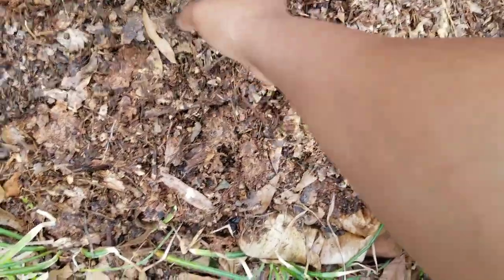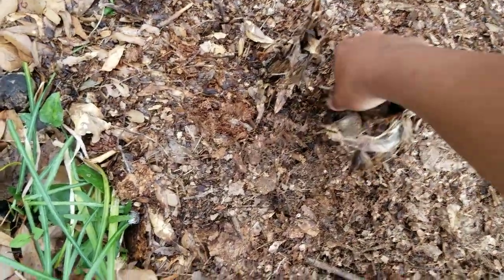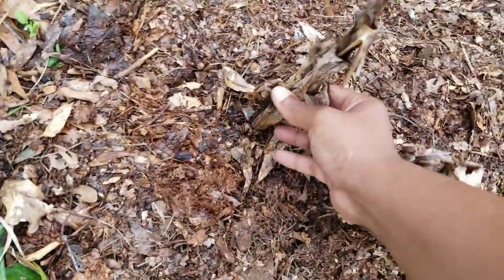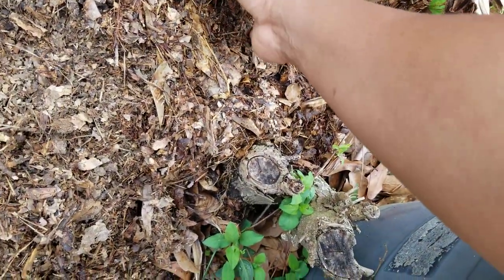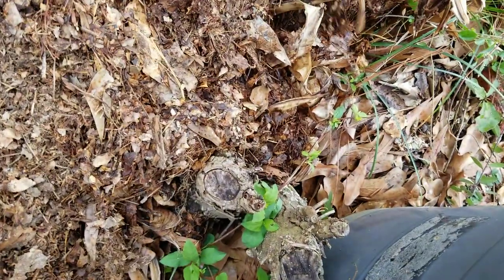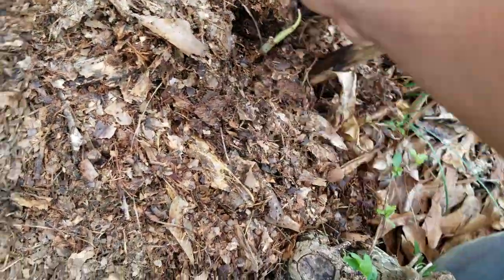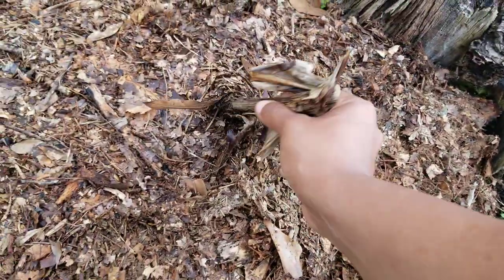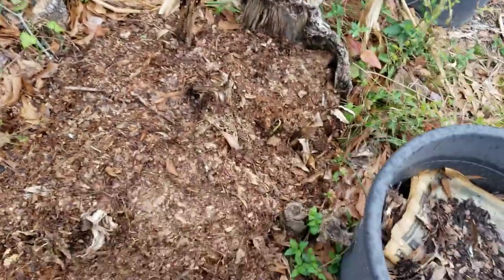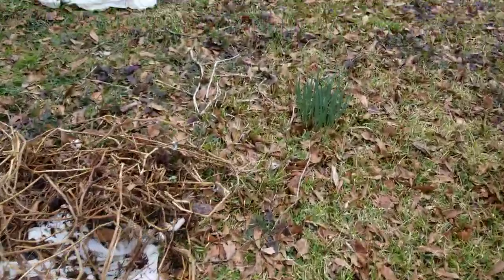This was an ant mound but the ants have since vacated. This is where my bananas were - I protected them. Some of them I lost - you can see how mushy and bendy this one is. But look at this - I think that's a brand new banana coming up! If you think burying your bananas will kill them, think again. This one's still very hard so it might grow back. I'm tired of losing them all the way down to the corms - that's getting old really quickly.